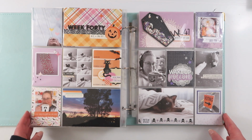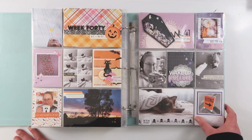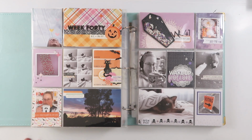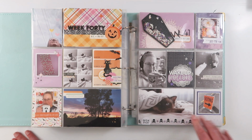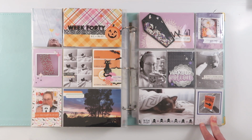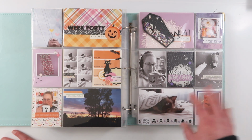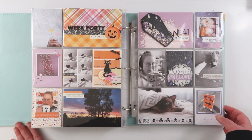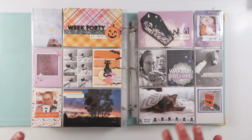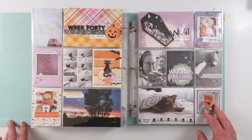And then we move into the October supplies, the Halloween weeks. I really love these. I love the colors. I love using my Halloween supplies. I do the same thing at Christmas time, using my Christmas supplies for Project Life. Generally, it's really easy because they're around my desk, not necessarily on it, but I'm using them maybe not every day, but every few days. So the supplies are there and I get to use up a bit more of them.